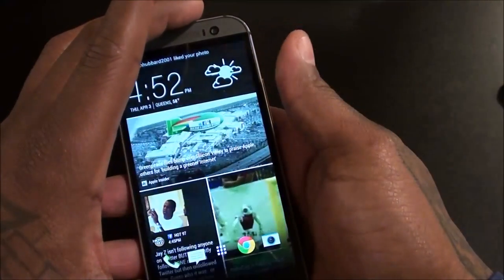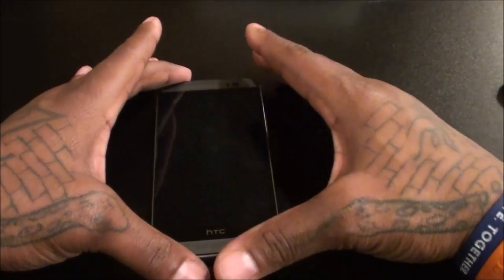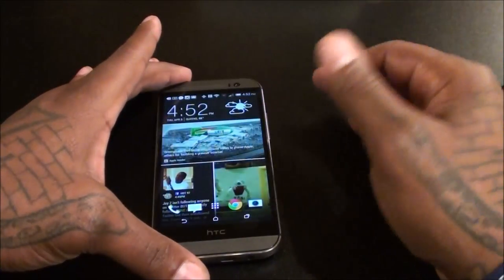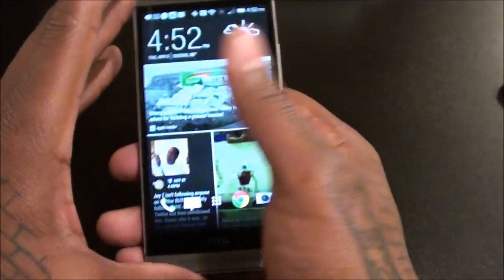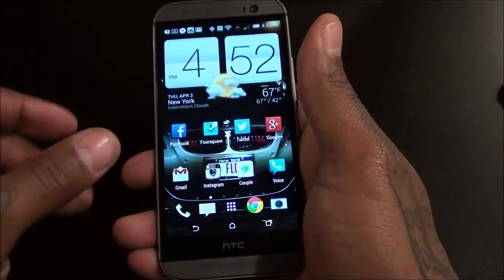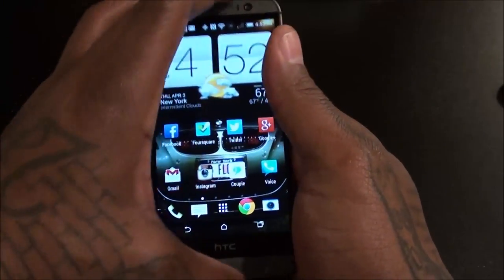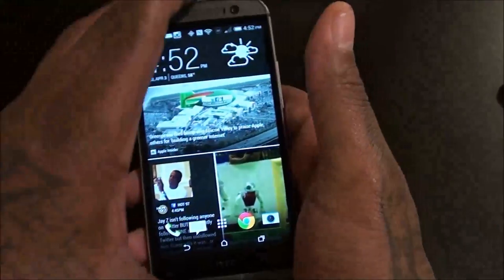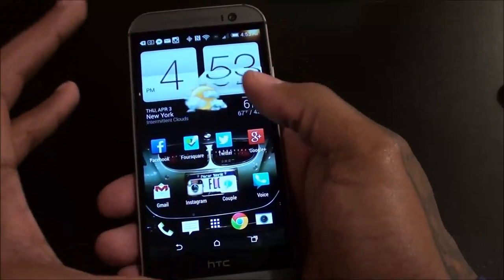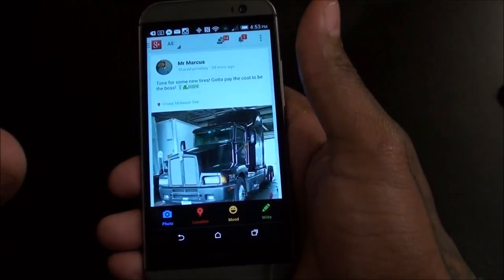Sometimes with this phone I notice you have to power it on then power back off and try again. There's your voice command. If you swipe to the side it takes you immediately to BlinkFeed; swipe to the other side it takes you immediately to your home screen. The motion gestures don't work all the time — I'll say that right now. The one feature that always works for me is the double tap, but the swipe side-to-side doesn't always work reliably for BlinkFeed or voice command. Swiping up takes you to your last used app.